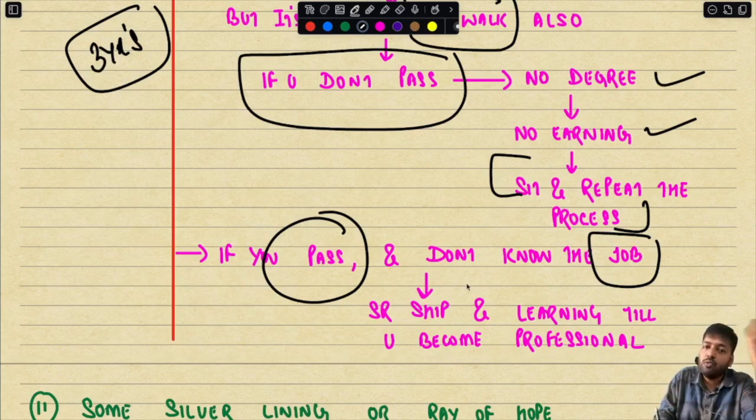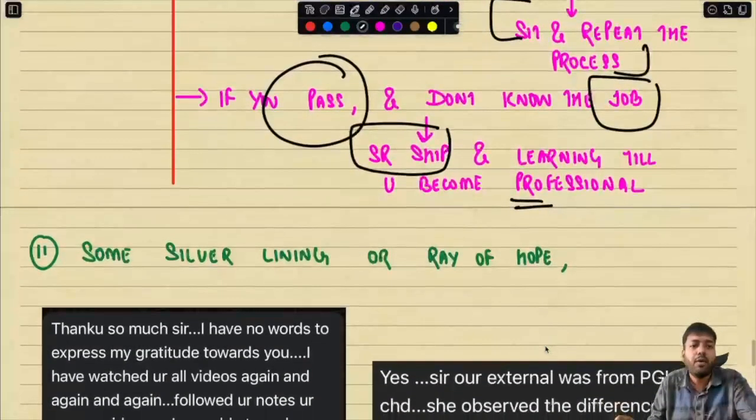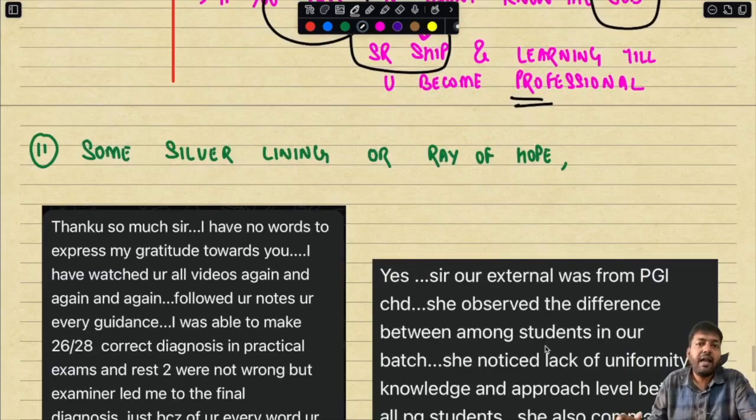If you have not read, you will not have that particular knowledge. So again, you will go for a senior residency, you will learn under someone to become a professional, and then you can become independent. So you are losing a lot of time, 1 year, 2 years, 3 years, you are wasting time. So at the point when you are passing out, you are confident, you join a lab. Okay, work under a particular consultant, but be a junior consultant yourself also. You know what I'm trying to say? This is very important.